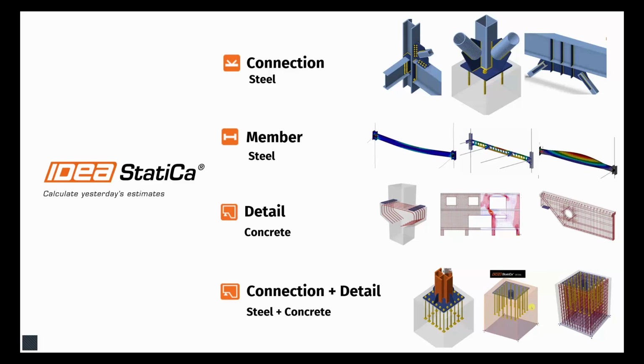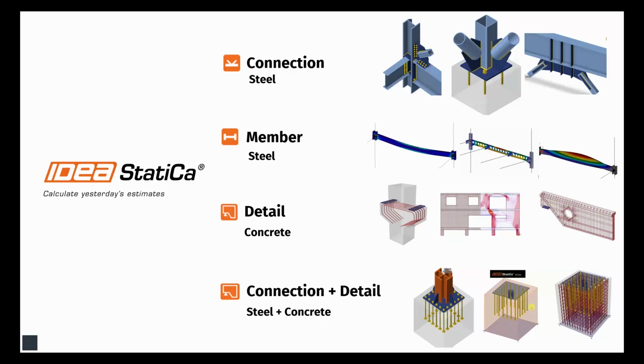Next, we have our app Detail for concrete discontinuous regions. So corbels, walls with openings, openings in members, walk-in columns, deep beams. It's really a tool meant for specialty looking at concrete elements, again using finite element analysis as all of our software does. It's really an alternative to using the strut and tie method. So if you would typically use strut and tie, you can now use Detail for those types of applications.